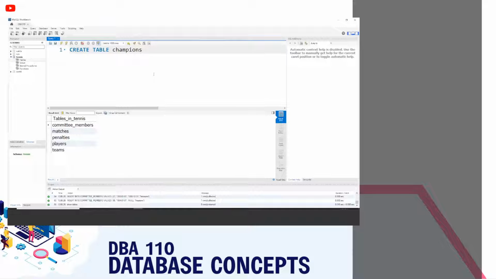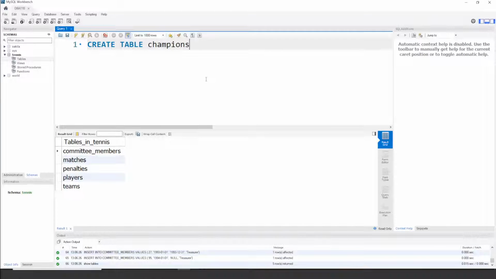But when I define the columns that are going to go in my table, I am also making my database a promise, which is something that makes this a little bit tricky.